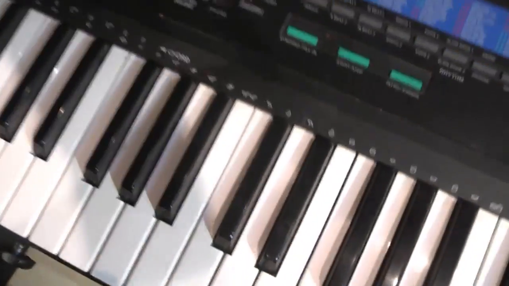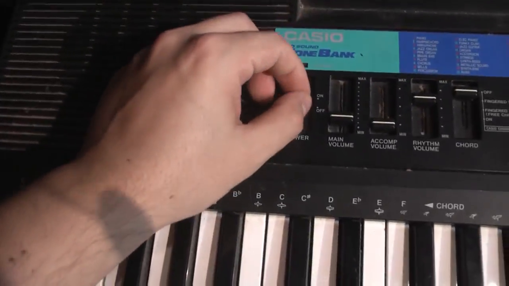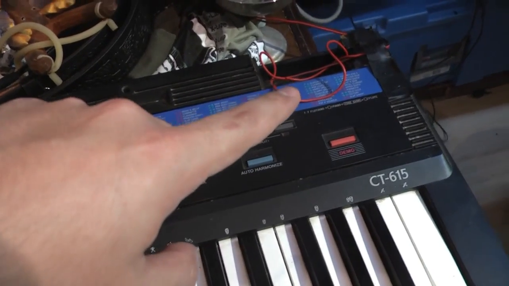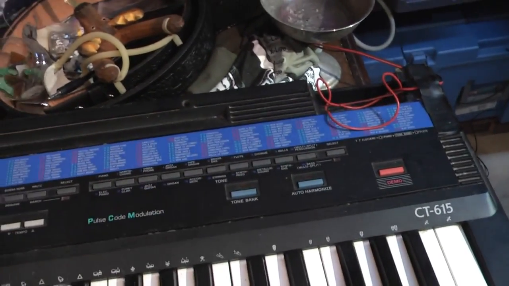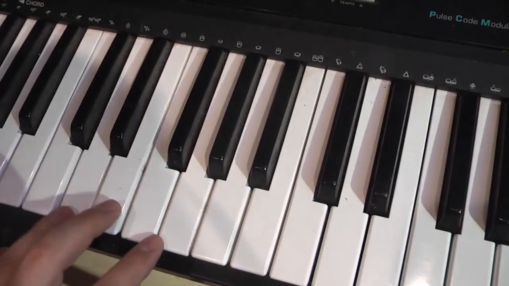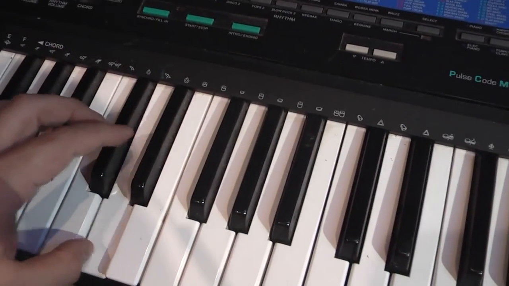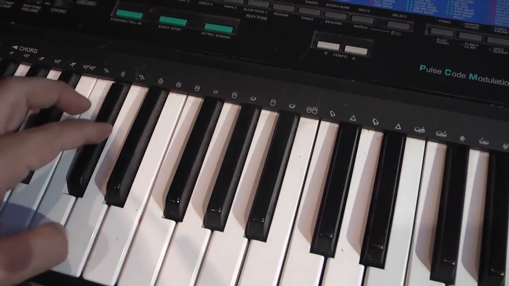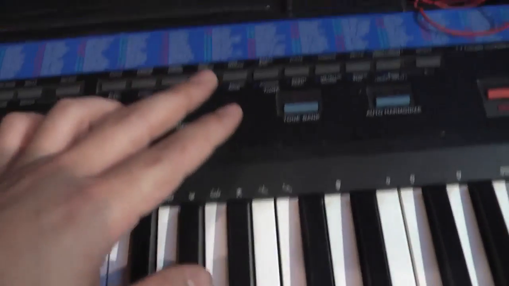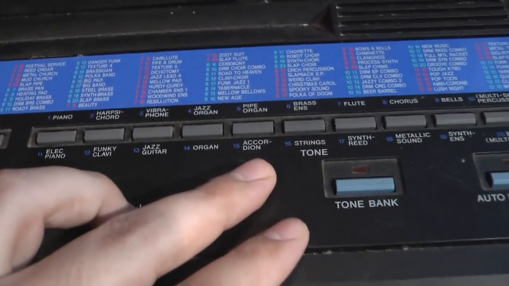I have a keyboard like this, and the first thing I usually do is turn it on. Yeah, it's on. I did some wiring up here because the plug in the back doesn't work, so I had to go through the battery thing. Normally a keyboard's set to a piano sound, so you'll hear some piano type of tune. I'm going to change it up to something more synthetic.